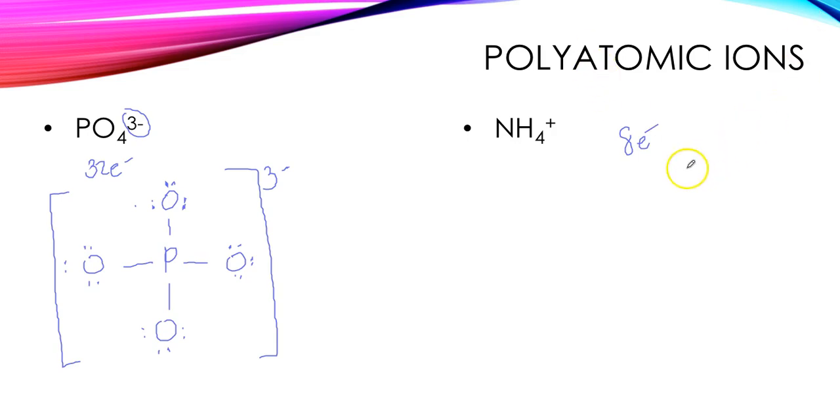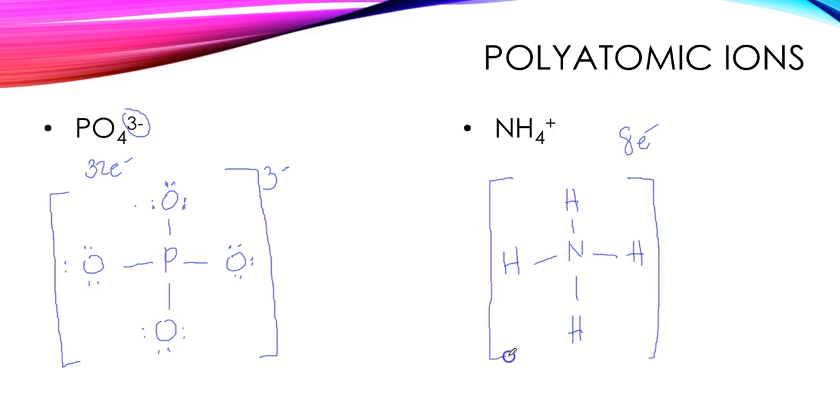So when I go to draw this structure, again, I'm going to put nitrogen in the middle. There's only 1 of it. I've got 4 hydrogens. They tend to go on the outside anyway, so we'll draw that. And I'm going to do single bonds between the nitrogen and each hydrogen. Hydrogen typically only forms 1 bond. And if I look, that's 8 electrons, 2 for each bond. The nitrogen has 8 electrons. Each hydrogen has 2, and we're done, except that we still need to remember to put that square bracket in and put that charge outside because the charge belongs to the group. Excellent. Let's keep going.